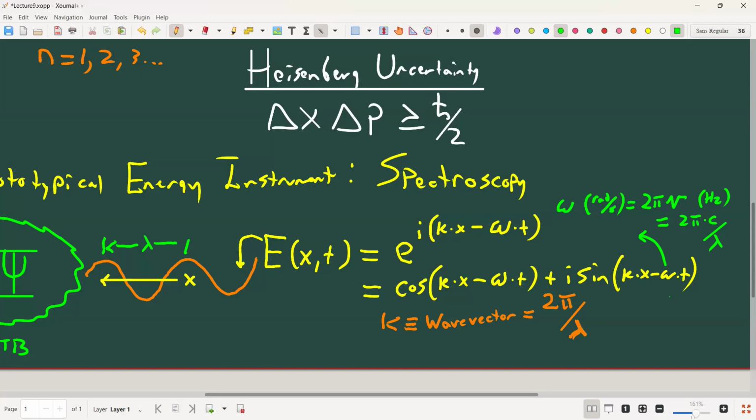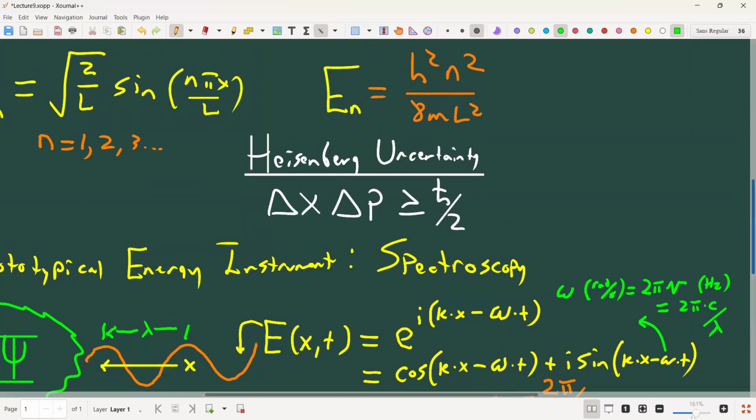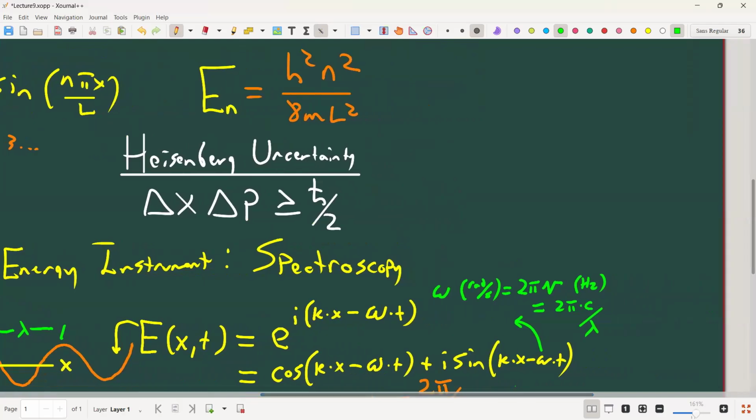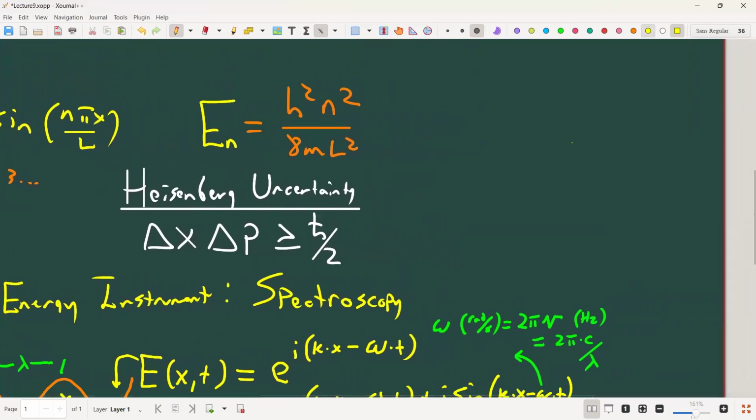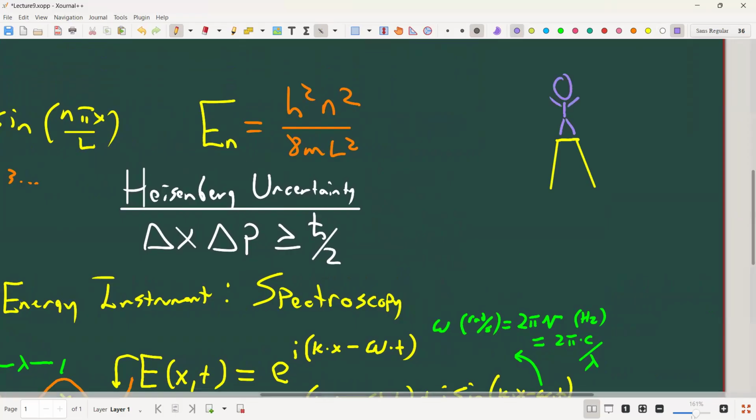So let me explain this in a very simple way. What's the difference? I'm just going to kind of cram it over here. So imagine I'm on a stool, and I'm going to sit here with my little detector. And I'm going to measure this light wave propagating over me. And so here's my wave. This is my electric field. This is my light wave.